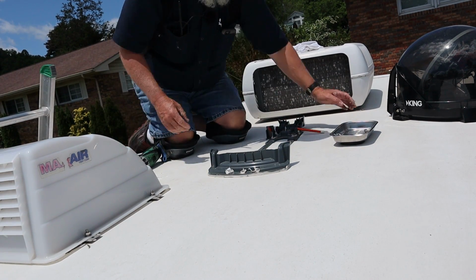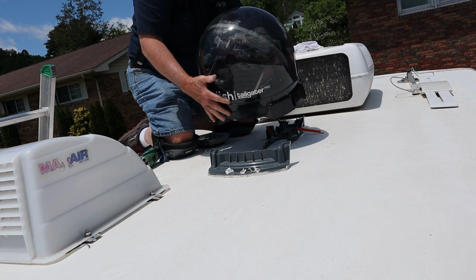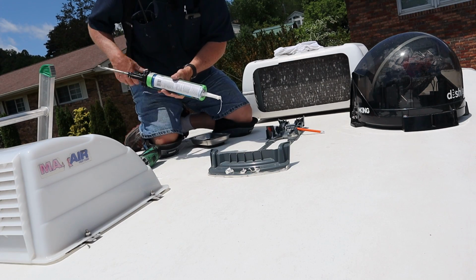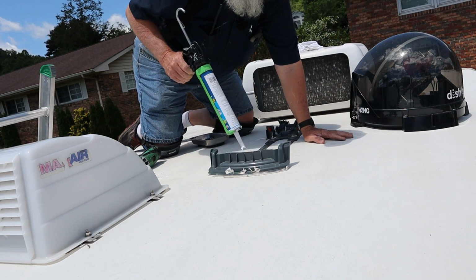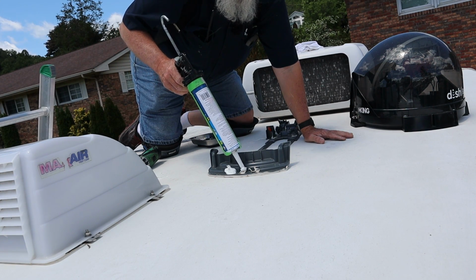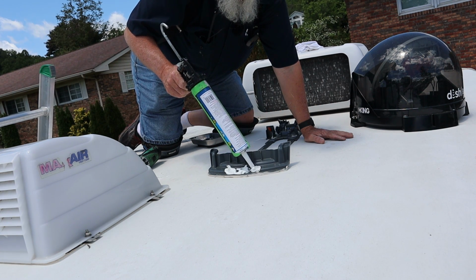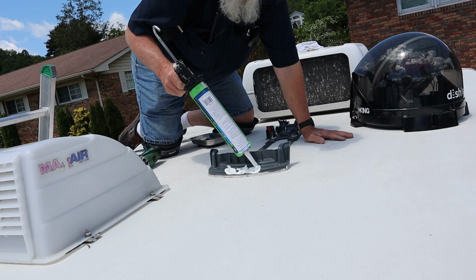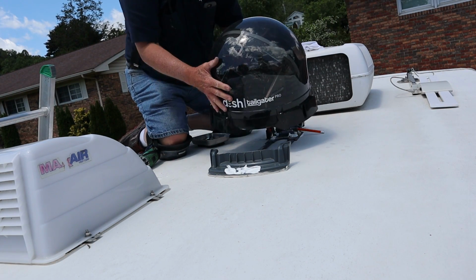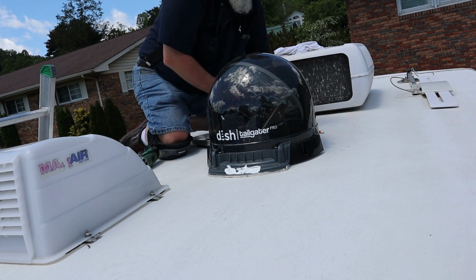All right, it's got all 9 screws in there. We can go ahead and mount this. Well, nope, I want to put a little bit of Dicor on top of those screws before we do that. Now we can go ahead and put the satellite dish in this base. Latch it in.